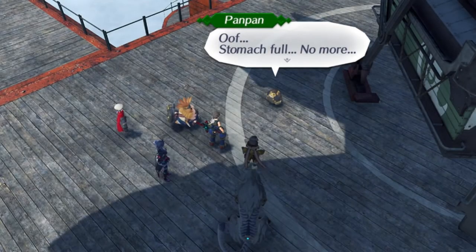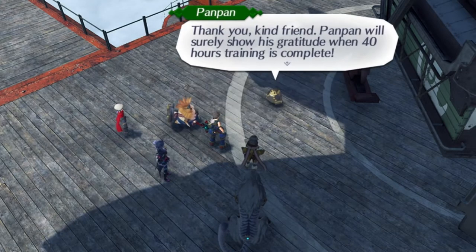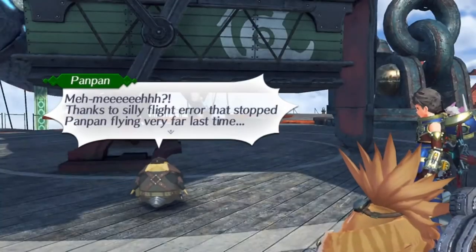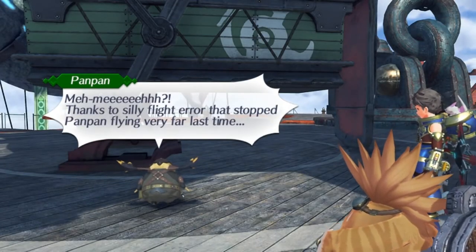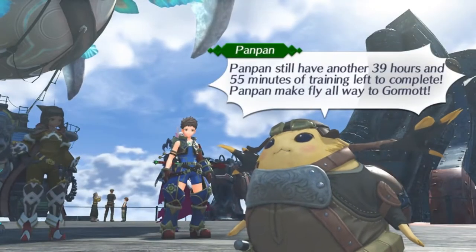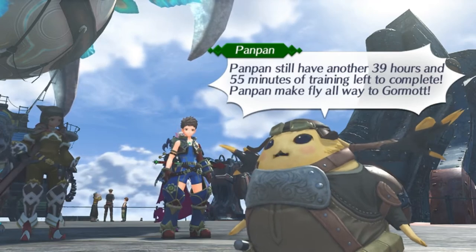Oof, stomach full no more. Gnawing hunger gone quiet. Now Pon Pon can train effectively. Thank you, kind friend. Pon Pon will surely show his gratitude when 40 hours training is complete. Meh. Thanks to silly flight error that stopped Pon Pon flying very far last time, Pon Pon still have 39 hours and 55 minutes of training left to complete. Pon Pon make fly all the way to Gourmont.